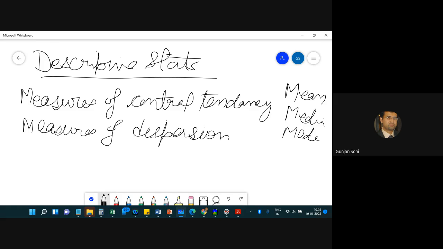And what are the measures of dispersion? You have standard deviation, you have variance, you have covariance. Okay, so these are the measures of dispersion. It tells how dispersed your data is. Now these things, mean, median, mode, standard deviation, variance, they describe the data. Now we're talking about measures of central tendency. They indicate the value near the center or the highest point, as we know.